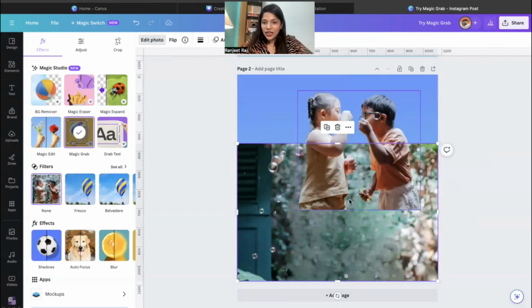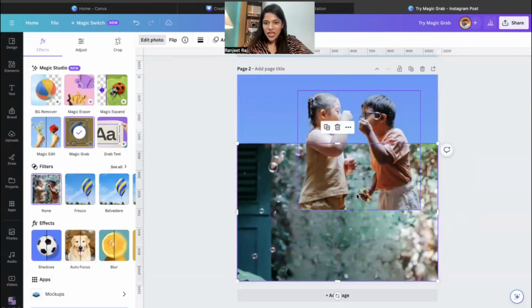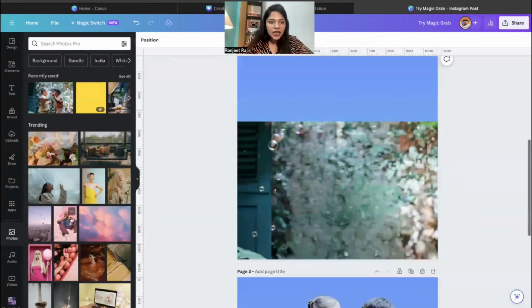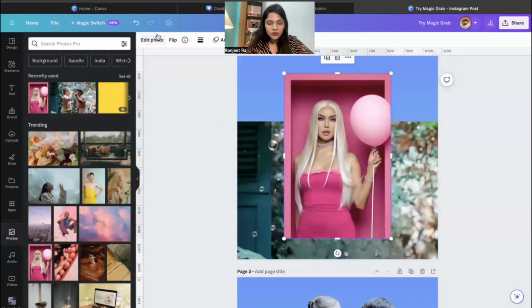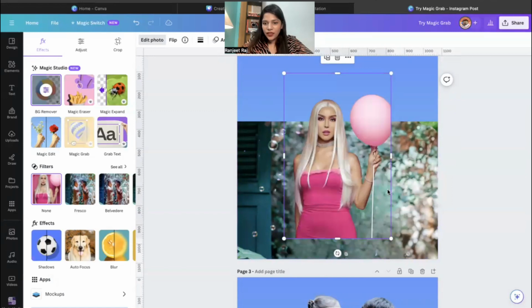And this background right now, you can place any other person on the background. It will look like a real picture. I'll show you how. Let me duplicate it. Let's remove the children from here and I'll go to photos and let's take this beautiful girl right here and let me remove background. Okay, gone.